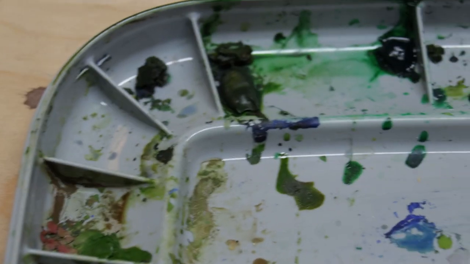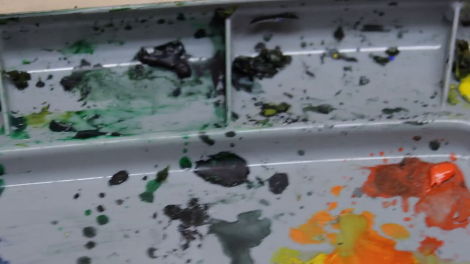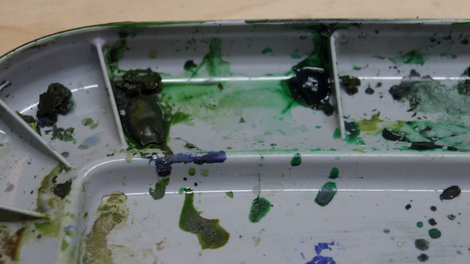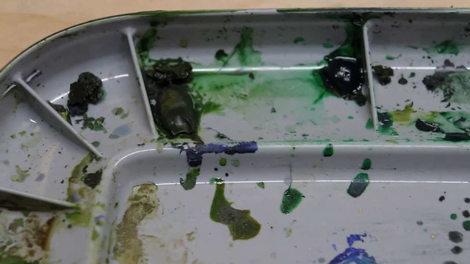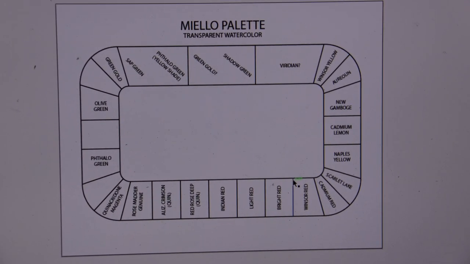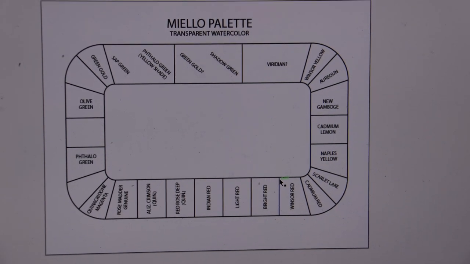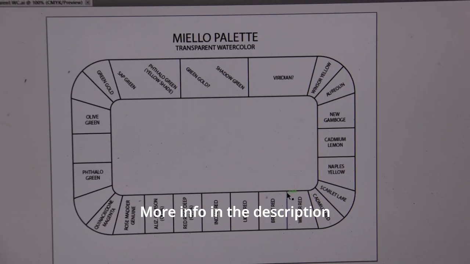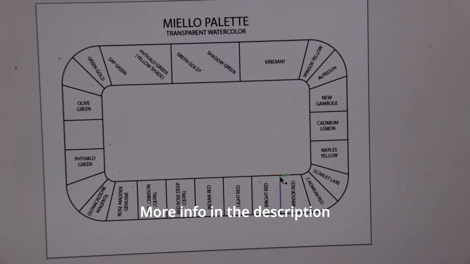And of course, in order for all of this to work, I have to be fairly consistent in where I put my paints as I replace them. I've made some adjustments, especially in the greens. This well here has two different greens in it, and I actually show two greens in my map. So that's one important tool, the map that I've created. I've got it on my computer screen. It's an Adobe Illustrator file. I can modify it if I need to, but so far I haven't needed to.